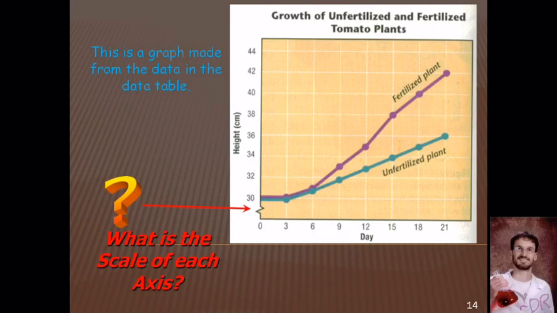So if our data starts at 30, you could start at 30. You could put 30 on this bottom line right here if you want. In this case, we would get rid of that little squiggly line, and that bottom line would just be 28. And then we count by 2s. The origin on a graph that you make with your data does not have to start at 0. That is a fallacy.